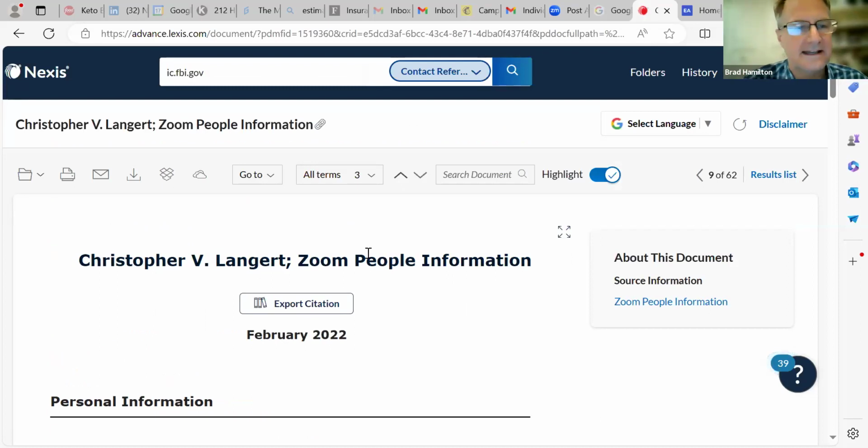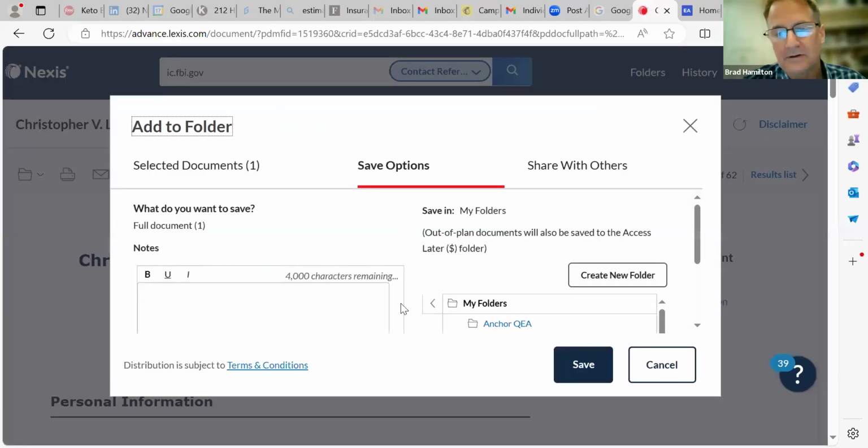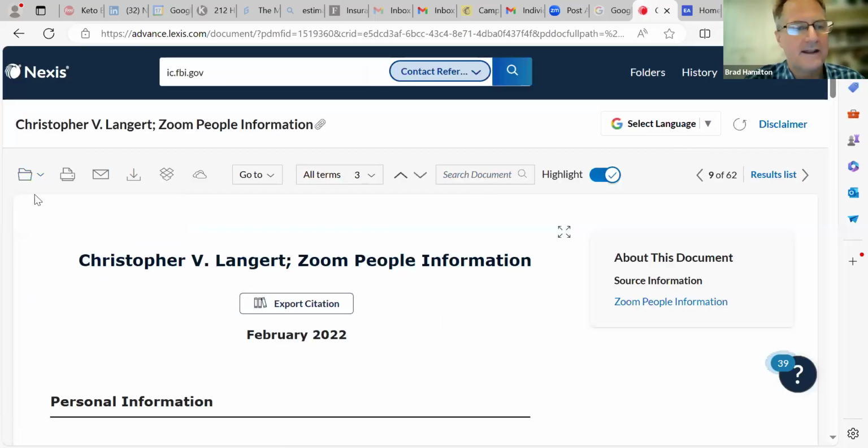Okay, now I'm going to show you a couple of little things that are worth it. Once you start finding things that you want, there are all these different options over here. These little icons are ways that you can save stuff. Like, for example, you can open a new folder, which you can label my FBI sources, right? So this guy, Christopher Langer, would be the first person in that new folder. And this is an internal folder system, a filing system within LexisNexis that allows you to sort of group your articles and group your sources.